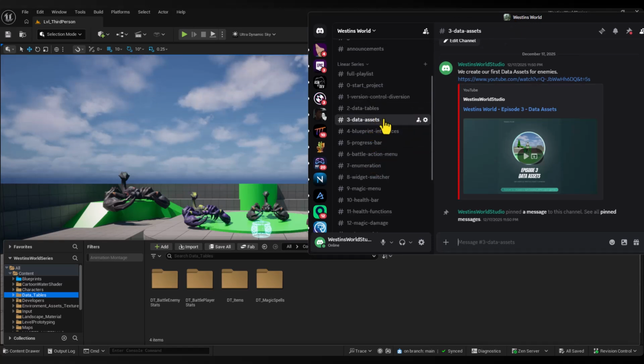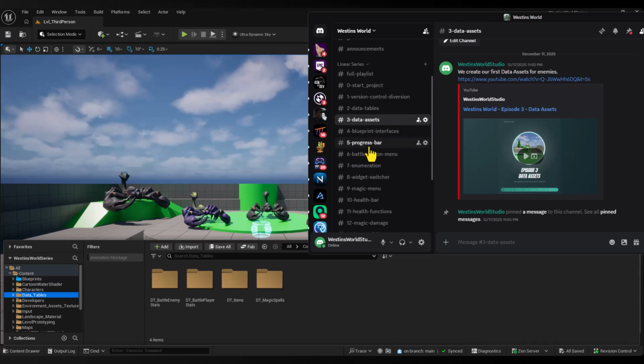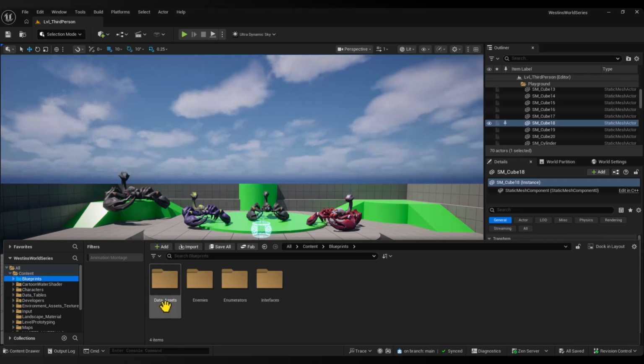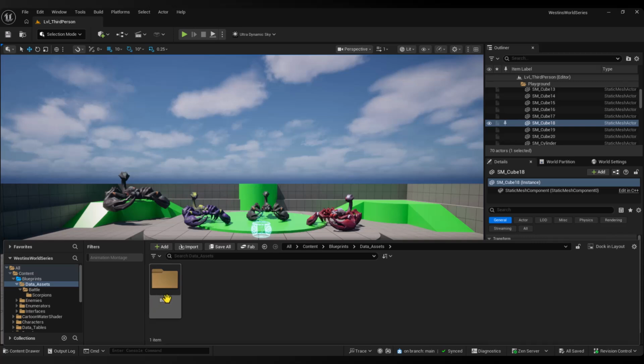I'll just pull up a few at a time. Episode 3 is data assets, episode 4 is blueprint interfaces, and episode 5 is progress bar. As far as data assets go, in our blueprints folder, we have a data assets folder with a battle subfolder.